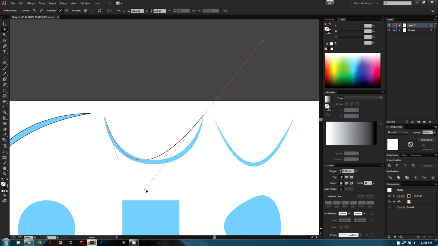This is going to be more complicated, but you can do it with only 2 points. It's going to require a little bit more adjusting, but it's 100% possible.